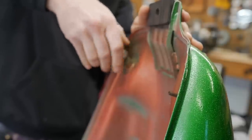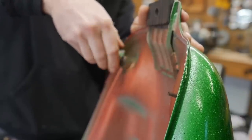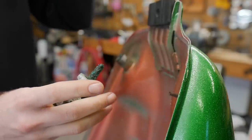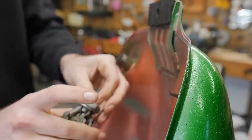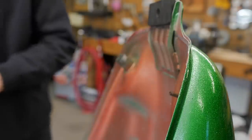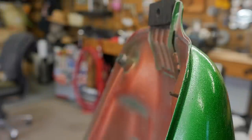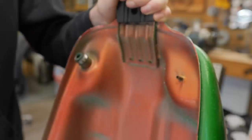Just might be some sediment. Oh yeah. So that was a fuel filter and a post at one point, but that is now all gone. This is pretty common to see. Oh boy. Okay, so the brass tube that usually comes with those is probably inside the tank somewhere, or it's just stuck right here. But regardless, it's completely disintegrated, so we need to peel what may be left of a fuel filter out of here.